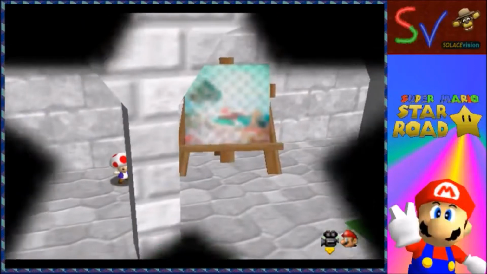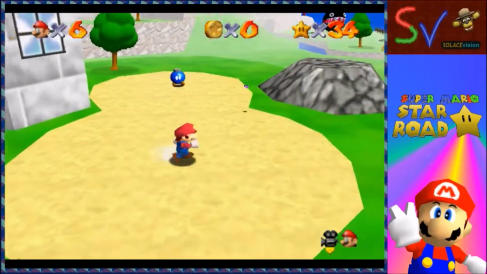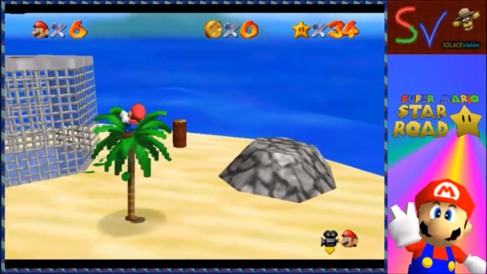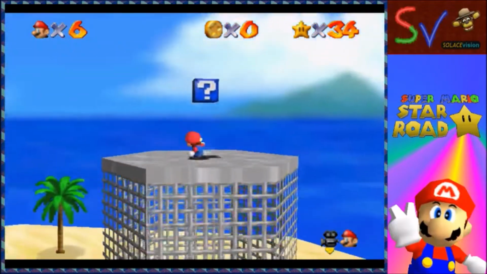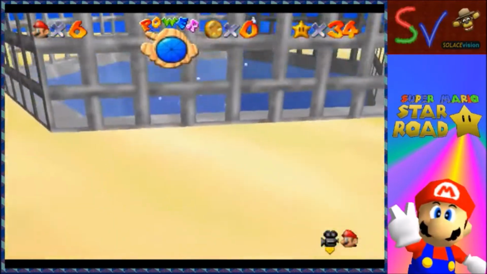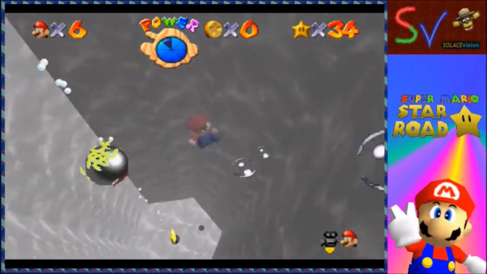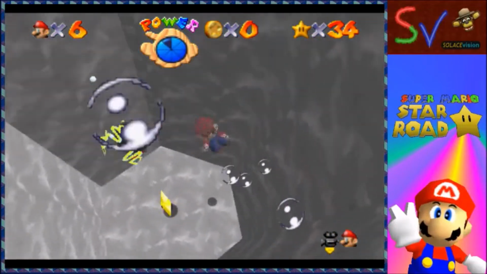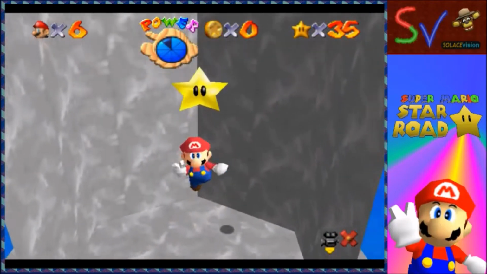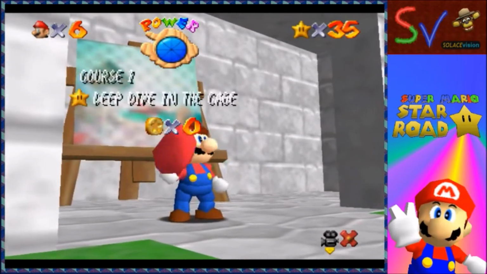For now, let's just go back inside Bobo Islands and get Deep Dive in the cage, which is a very, very easy star. All we have to do is just climb on top of there, get the box, and swim downwards. I remember, it's very easy. There we go. And swimming down. There's a bunch of amps in the water, but they can't hurt us because we're swimming too fast. And get the star. There we go. And the first level is done. Deep Dive in the cage.